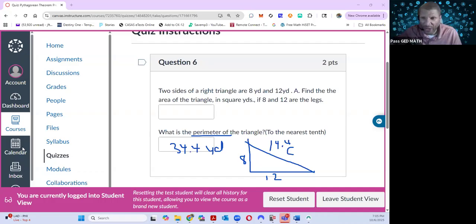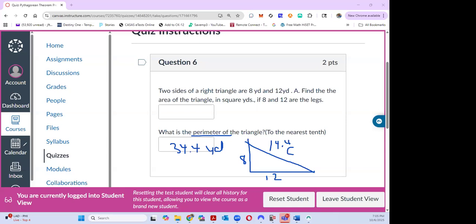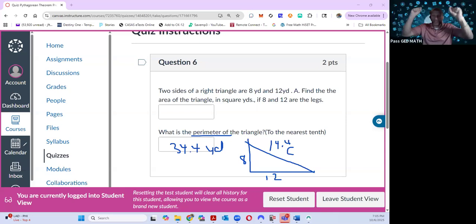Most people don't even know that's a Pythagorean theorem problem. But you got to know the first thing: when do I use Pythagorean theorem? When I'm trying to find the missing side of a right triangle. If I'm given two sides, I can find the third side. Mr. Tinsley gave me an easy formula to get it.